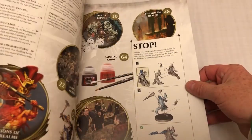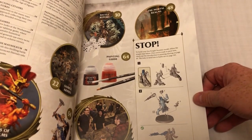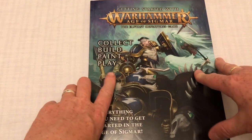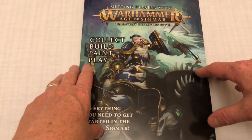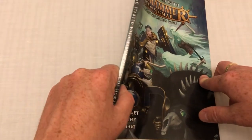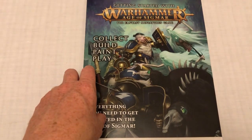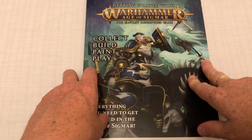Where did it have that? It says, yeah, it just says free Knight-Incantor. It doesn't say it's exclusive or anything. But maybe it is. I certainly haven't seen it anywhere else, and that makes this a good value anyway. It's impressive. It's another cool way to find out more about the hobby, and a cool way to get a hero.